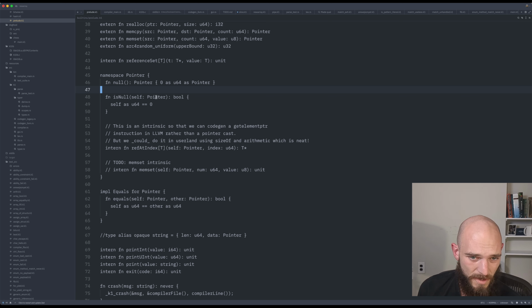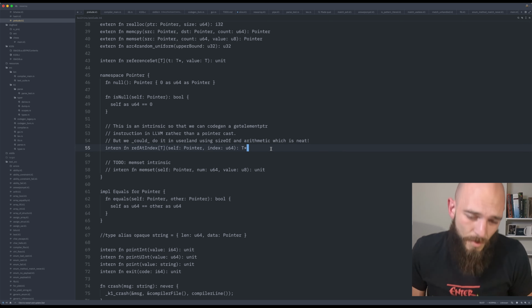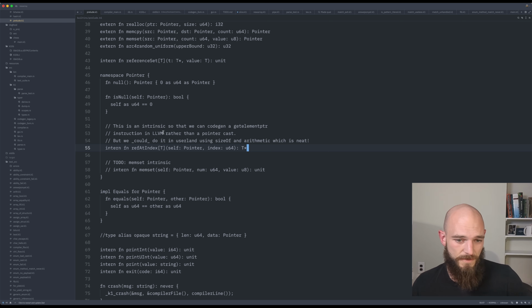And this pointer supports our multi-pointer use case as well through this internal ref at index. So given this pointer, which is just a U64 underneath, and given a type t, I can index into it. So I can give you a reference to a t. And obviously this is extremely unsafe. Unsafety is something we'll worry about later, but I think the idea is if you use anything unsafe, the compiler knows and will mark your function as unsafe, and then we'll naturally infer where the boundaries are.